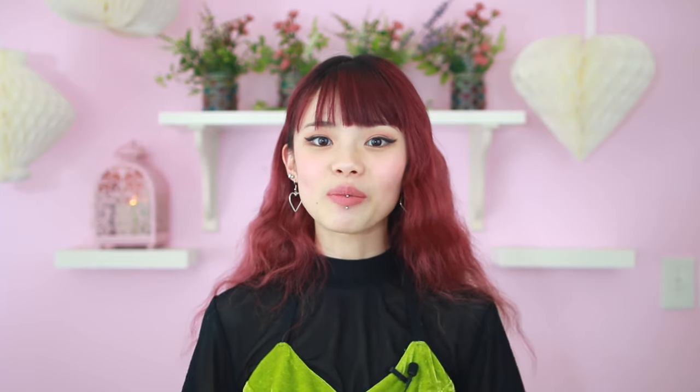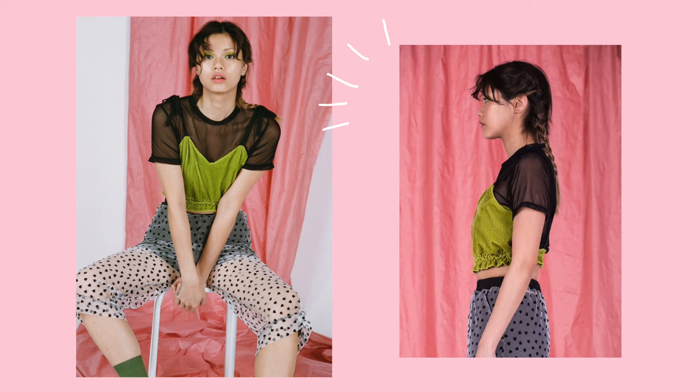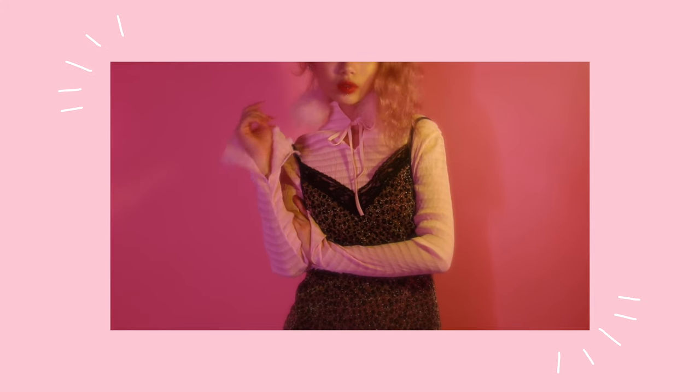First of all, there is a brand that I am just really, really, really in love with right now, and that is Somewhere x Nowhere. The shirt I'm wearing today is from them — it's a cropped black mesh tee with an overlay of green velvet and straps, so it looks like a two-piece but it's actually one piece. I also featured their Idol waist top in my most recent pink girl lookbook. There's something that makes each piece so unique and irreplaceable. I really love how they utilize a lot of different fabrics, textures, and materials and combine things you generally don't think of combining, which makes a really unique product.